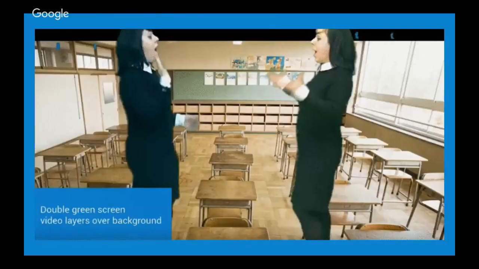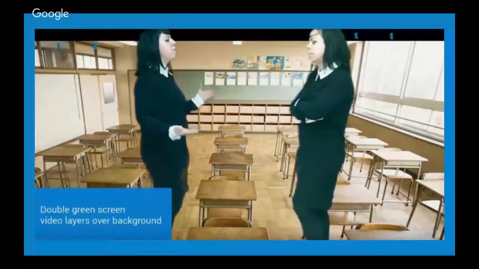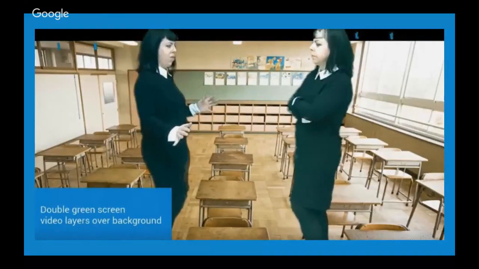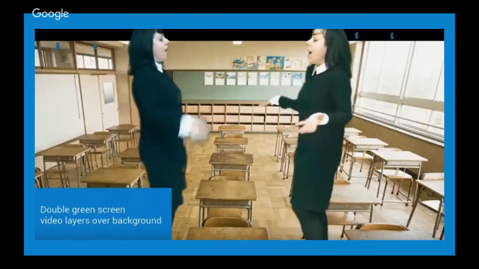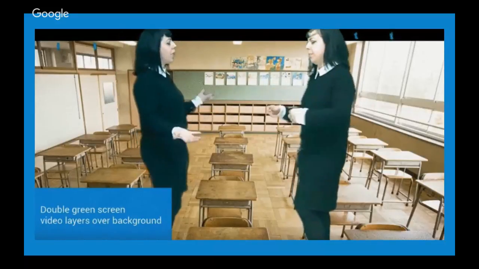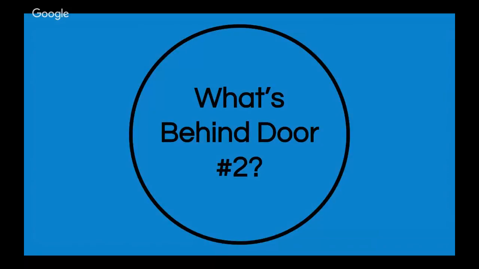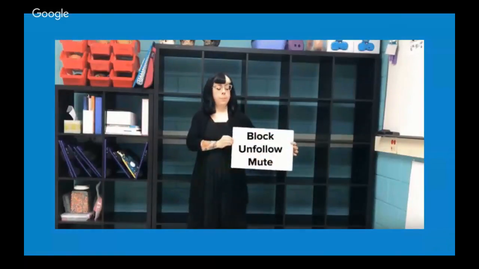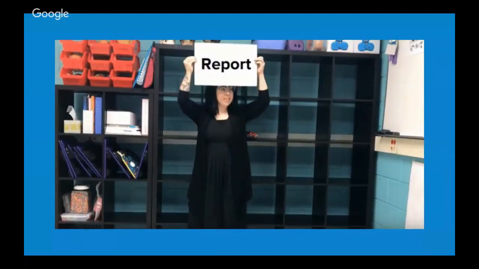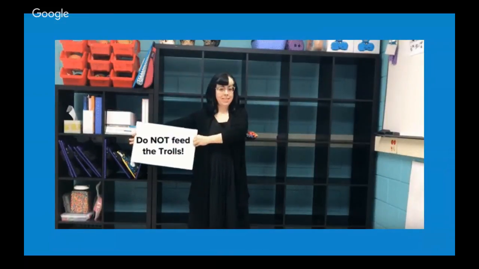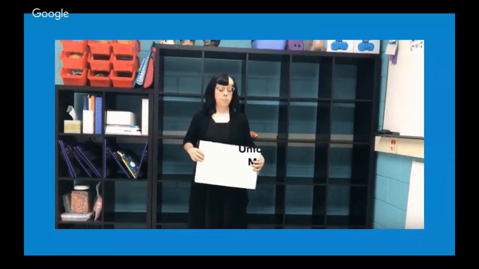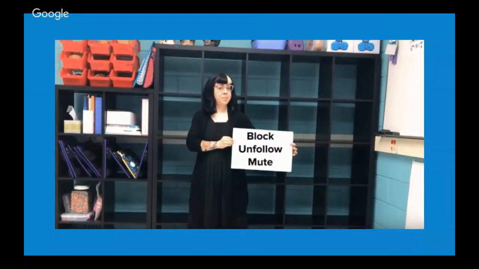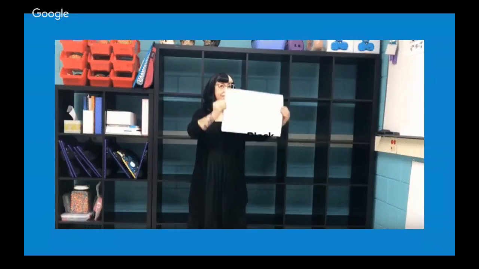So I did one where it looked like I was talking to myself. This is 3 layers. Of course, the background that looks like a classroom, the one of me talking, and the other one of me responding to myself. And then here's another example with the reveal. This time I put a Google Slides text image. So it's actually revealing information, which could be kind of nice for bullet points or vocabulary, any sort of things that you'd want to use in that sense.